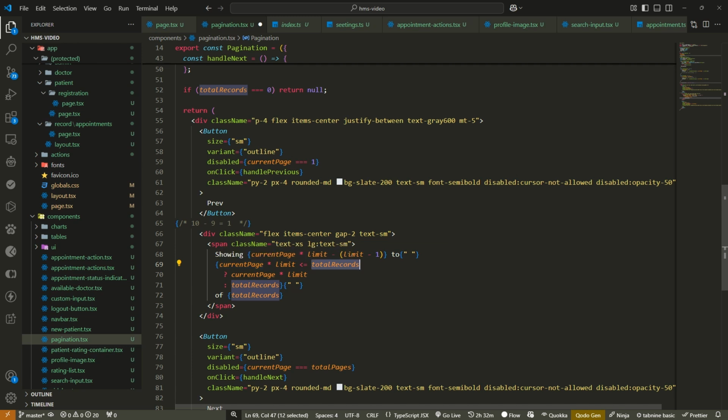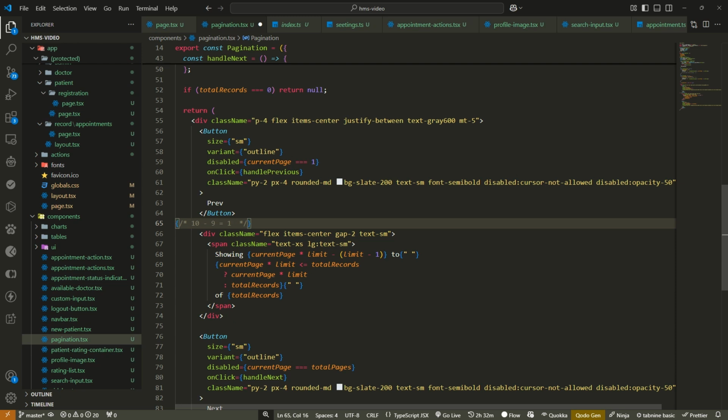If it is less than that, then we're going to use the current page times limit, which will be 10. But if current times limit is 10, and the total is 9, meaning this condition is false, then we'll use the total records. Then we'll use 9 instead of 10, because we can't use 10 because our items do not reach 10.